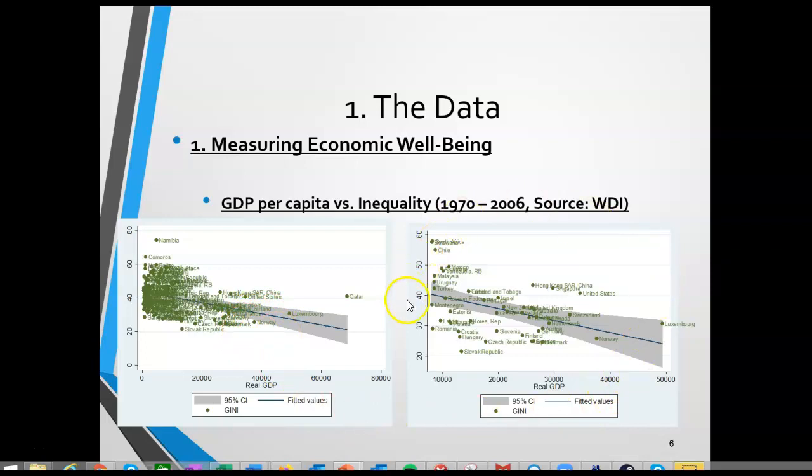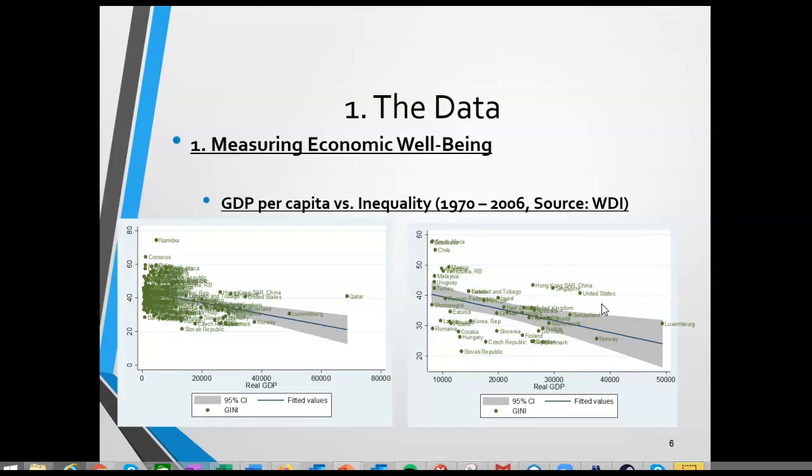To give you a slightly better sense of this, in this graph on the right, I only included upper income countries and high income countries by the World Bank's classification. Now, anyone who's exactly on this line is exactly average for their income level. Countries that are below this line have a more equal than average income distribution. Countries that are above this line have a less equal than average income distribution. And in these statistics, you may be aware that the United States usually does not rank very favorably. For a country with a relatively high level of GDP per capita, it also has a relatively high Gini coefficient.